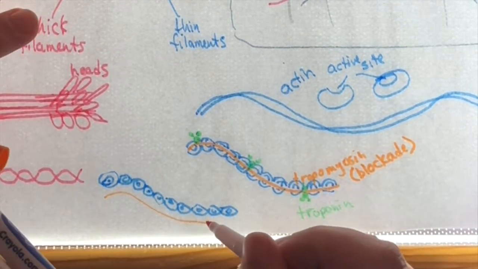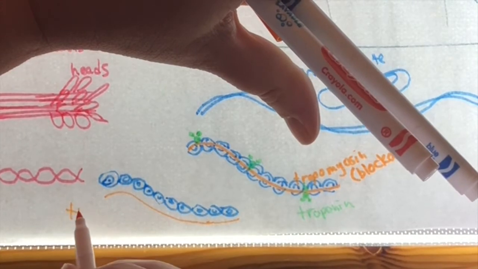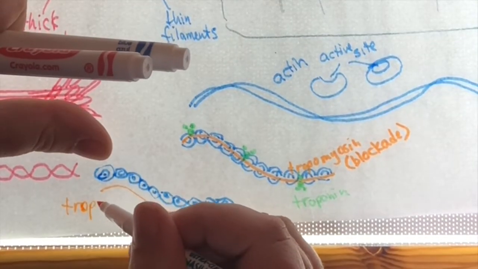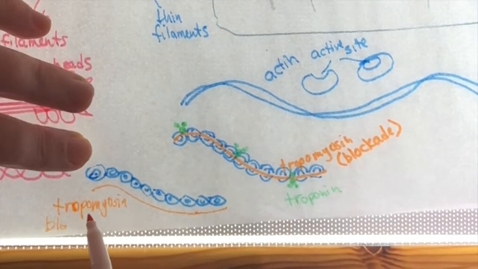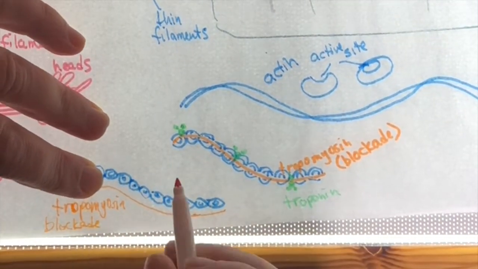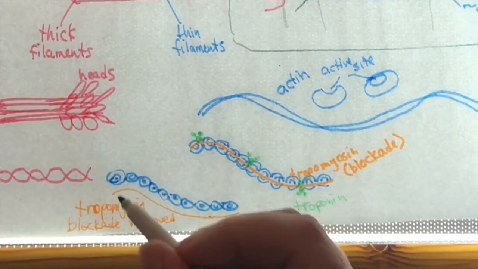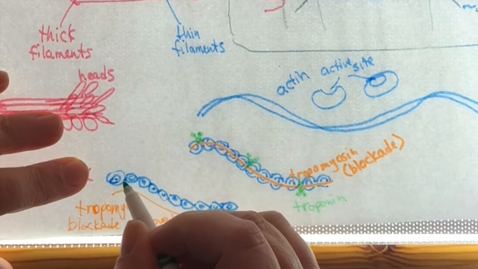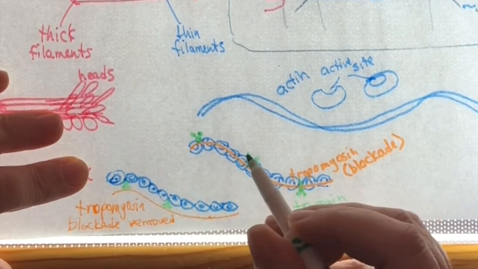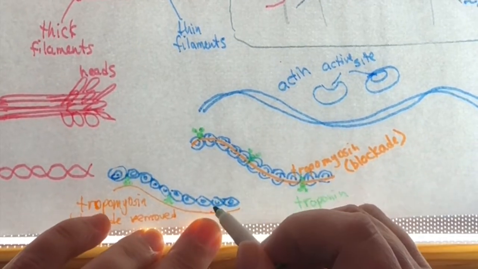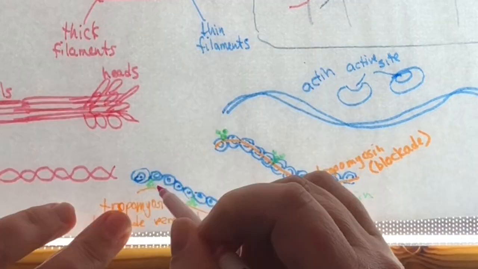But we're going to go ahead and draw it the way that it would be if the muscle was contracting, which is a condition where the tropomyosin blockade is actually removed. If you think about it logically, you cannot have myosin heads attaching until the actin active sites are exposed. So you have to remove that tropomyosin blockade. So how does that actually happen? Well, we're going to go ahead and draw our troponin in, and this time we're going to attach it very specifically, one end of it to the actin and one end of it to the tropomyosin.